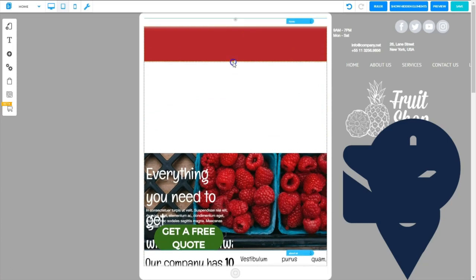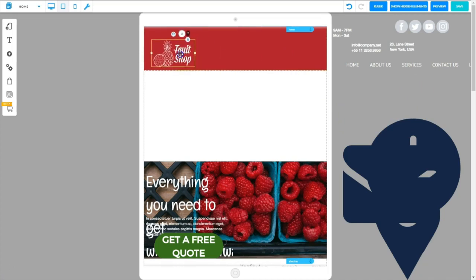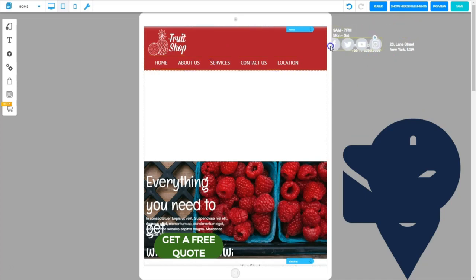So now that we've got our header a little bit larger, we can take our logo and make it a little smaller. We can place it in here. Let's just get it in the header. And then we also have a network bar that's going in this header. We're also bringing this in. Let's make this a little shorter.